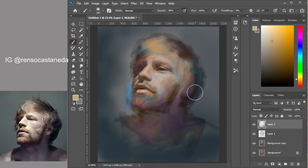Yep. A little bit. Okay. Now I can pick up this bluish color and do the same here. A little bit of light. Little bit of light here. Okay, now that was one layer for the background. Okay. Now it's good, it's working. Yeah, I like it.